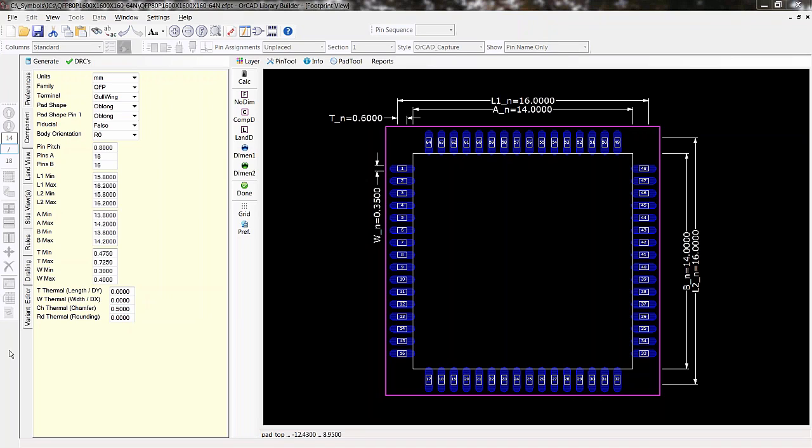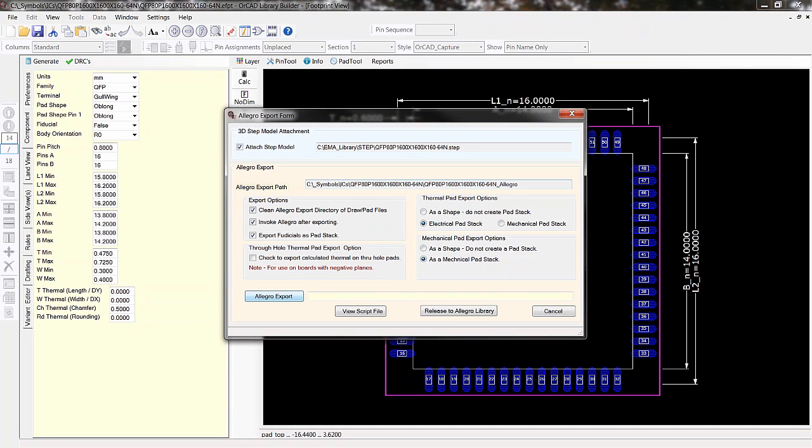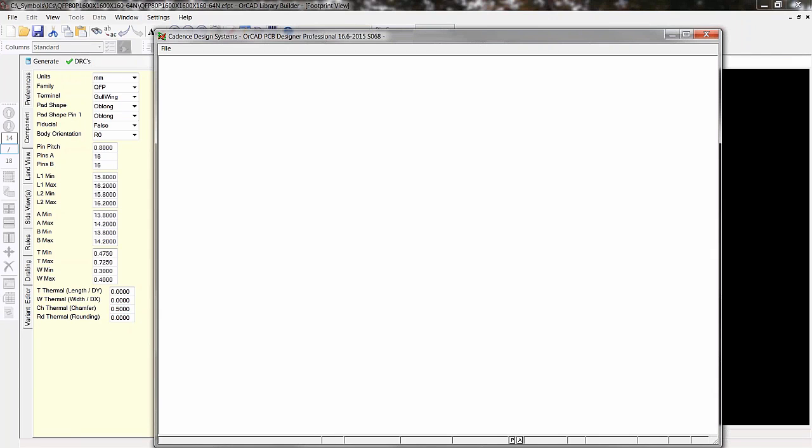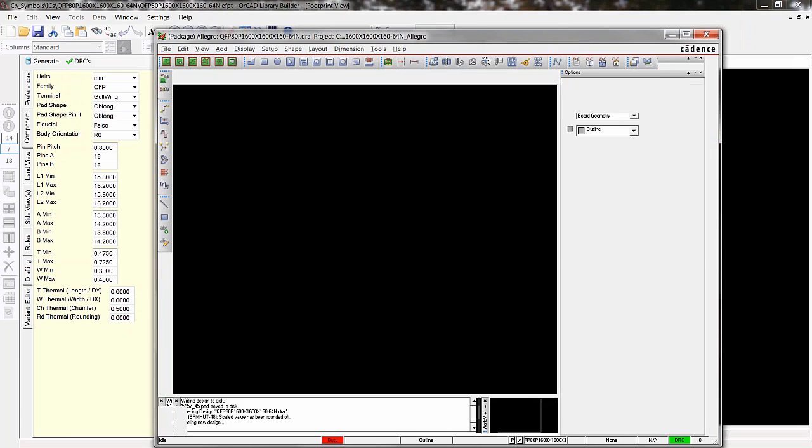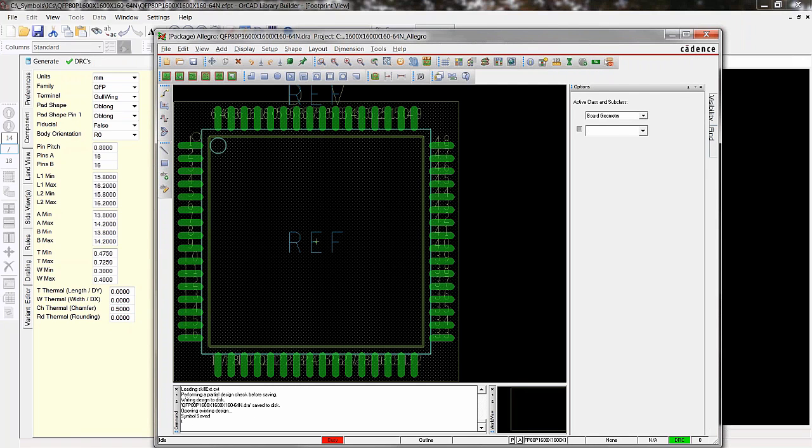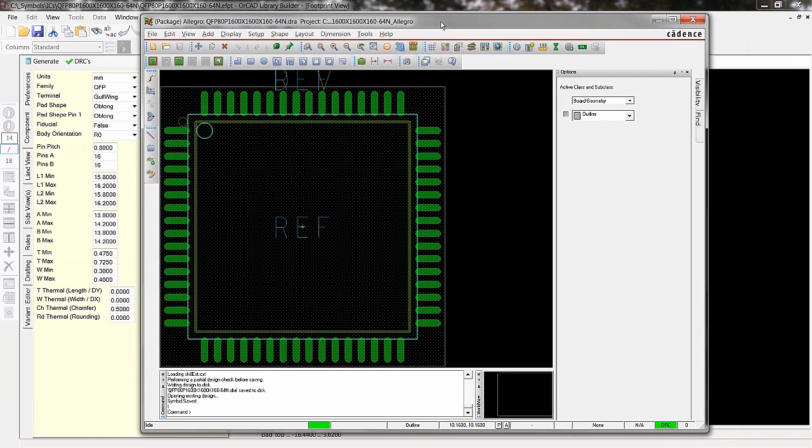That's interesting. Not so sure why that closed so quickly. My footprint was there. It's like I did something with my mouse to make it disappear, exit before. All right, so here's the package.